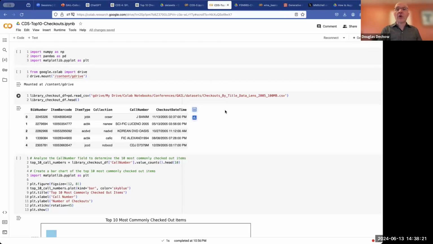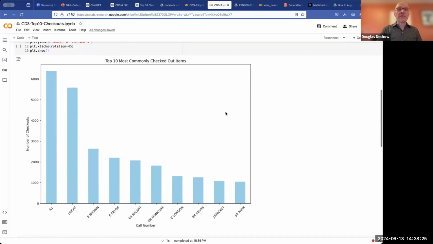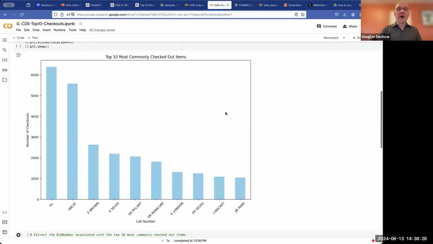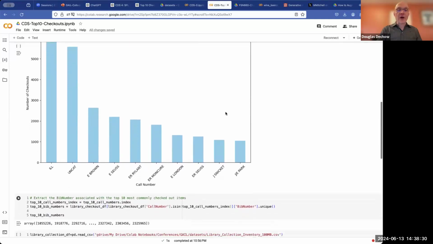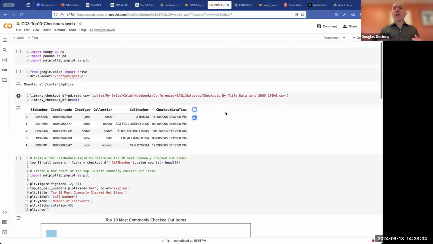And here's the code to do that. And you can see it generates, just like we saw, 10 most commonly checked out items, etc. So another reason for developing some comfort with working in Google Colab or one of the other programming environments is, remember, this data set is 2005.